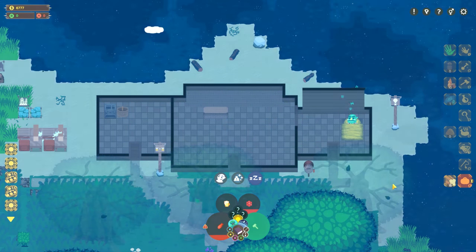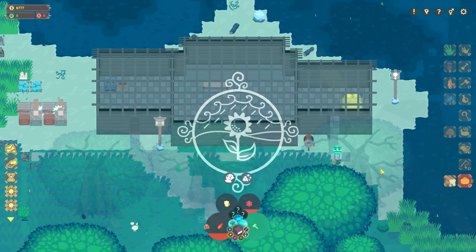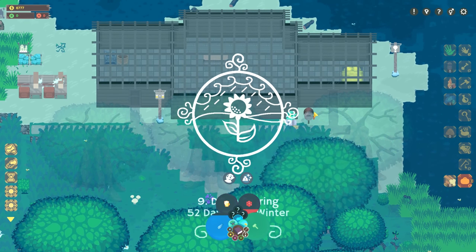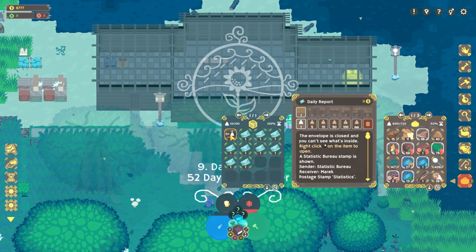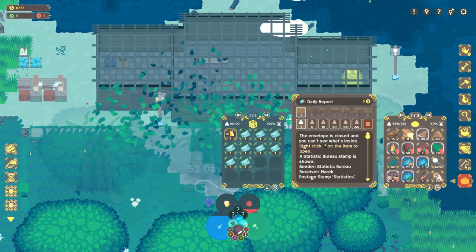What a beautiful evening. It was very, very nice. There we go, let's eat some food. Nom, nom, nom. Not even looking at the mailbox. Mailbox has 10 letters in it. Well, let's look. So most of these are from the Orcish Statistic Bureau, which will tell us how we're doing.